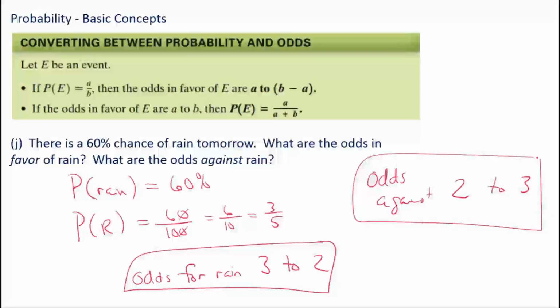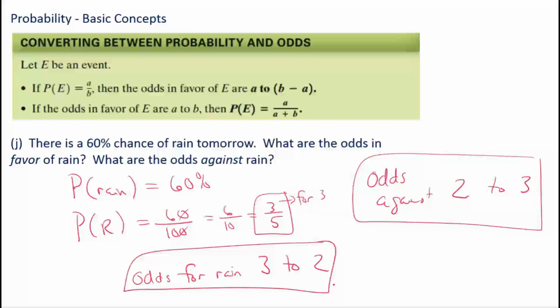So to change a percent to a probability, first of all, we need to change it to a fraction and simplify it to lowest terms. Percent always means out of 100. So anytime you have a percent, take that number and put it over 100 and then reduce it all the way down. So there's your probability form. This is your probability P of R. Now, that means for rain is 3, and the others left over out of that 5, that's why against rain is 2. I may be really explaining something you got to start with, okay?